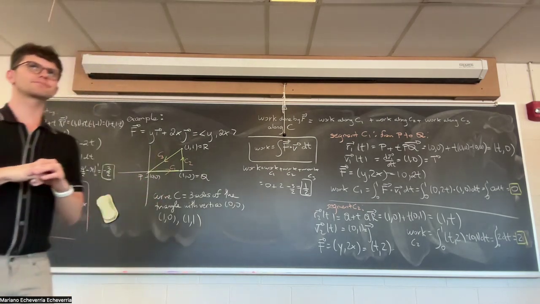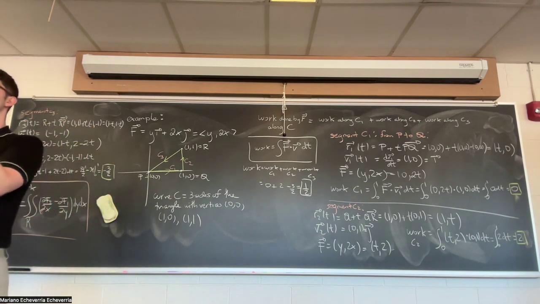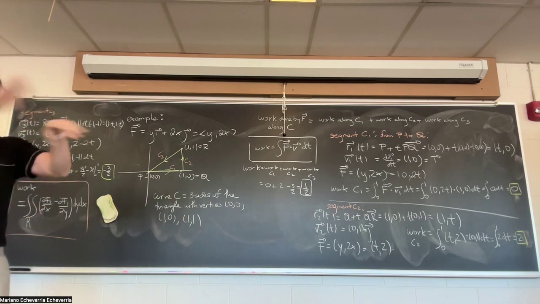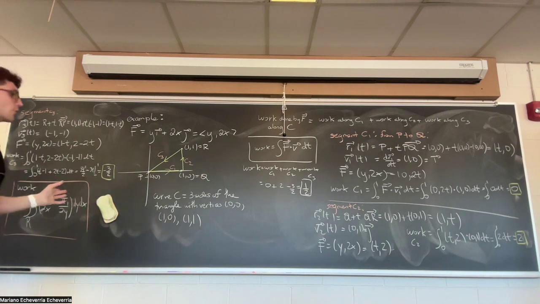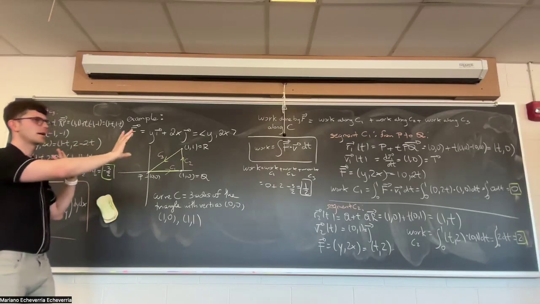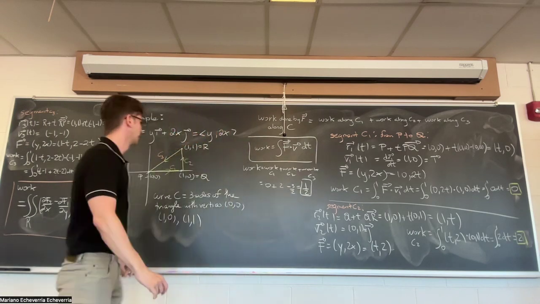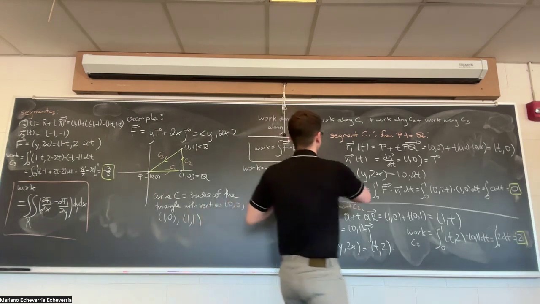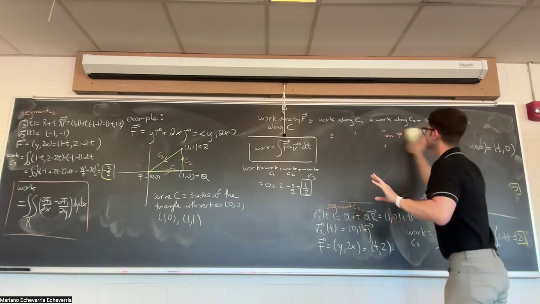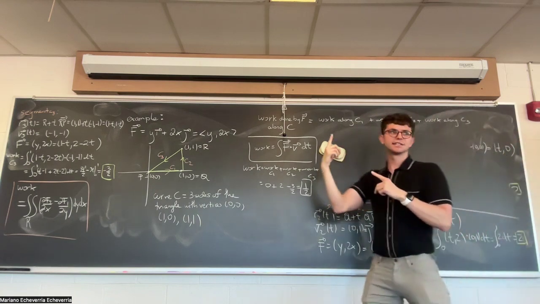So my point is that if you wanted the work for this curve, each piece is relatively simple, but it's a tedious computation, right? Because you have to do this 3 times basically. And Green's theorem is kind of like a hammer that tells you no, just do a single double integral. So what is Green's theorem in this case? Maybe before showing you that, is there any other questions? Because I do have to erase this part. So what would Green's theorem say? It says that instead of having to do all those 3 single works and adding them, the net work is just a single double integral.